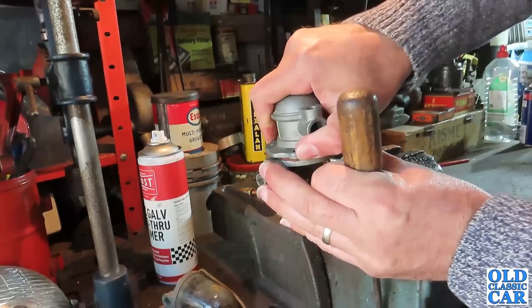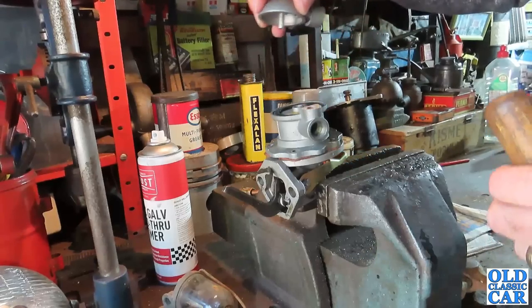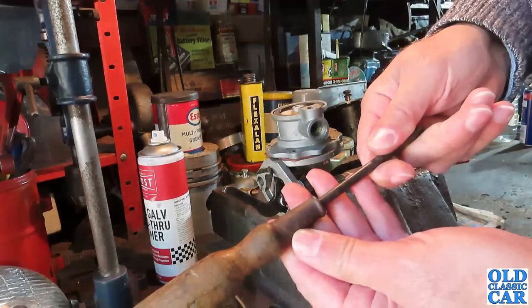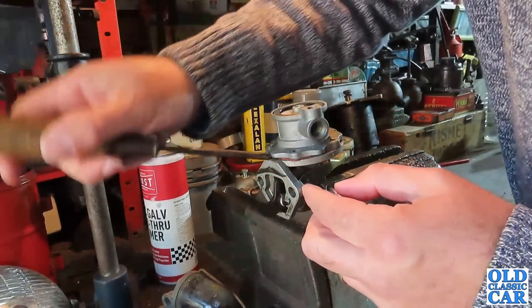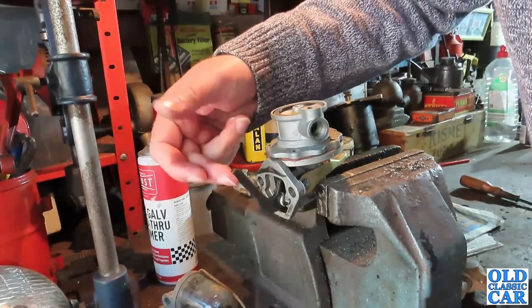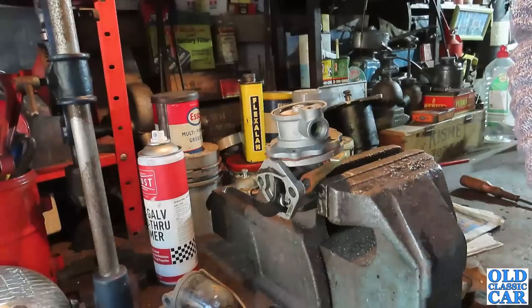That's all the screws out — so can we separate this at all? Will it even come apart? Let's just take this top off again. I can't see anything obvious in there, any obvious reason. Note the nice wooden-handled screwdriver today — no particular maker on this one that I can see, just a nice old thing. Anyway, I'll go and find a flat-bladed screwdriver and just give it a gentle prise. I'm not too worried about preserving this because I'm not going to use it again. But as you can see, the top's off now, but this was the giveaway — there was just no pumping action at all when it was back together and straight off the car. There was just nothing happening at all, which makes me think that something inside here has probably packed up.